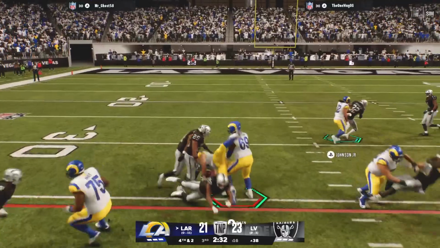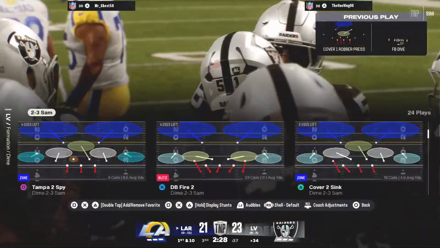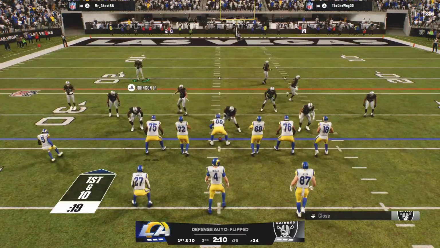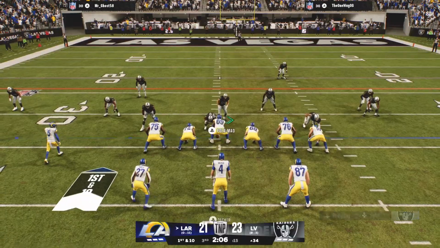Now a carry for Allen. And he gets it to the 34. Good enough for the first. Good spot on the field to go for it. Kind of no man's land, as they call it. It worked out. Yeah, they call it no man's land because your punter is telling you it's too short.